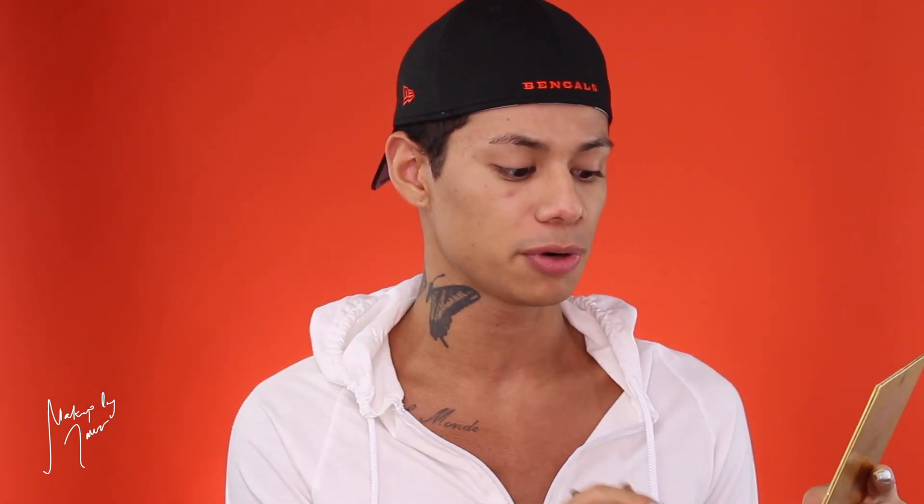This is what King Tut looks like with the damp application compared to the dry application. I still love King Tut — it's definitely my favorite Skin Frost out of all the shades he's ever released. Moving on to Dark Horse — I don't have this one but it's a previously released permanent Skin Frost. I'm excited to try this out. It looks very bronzy and coppery on the brush. Applying it dry first.